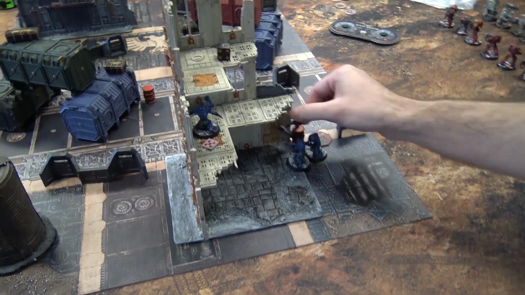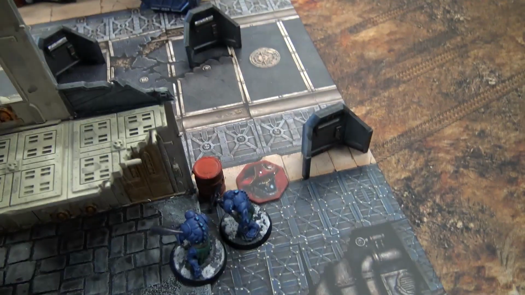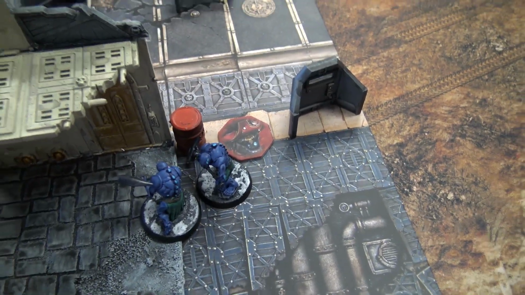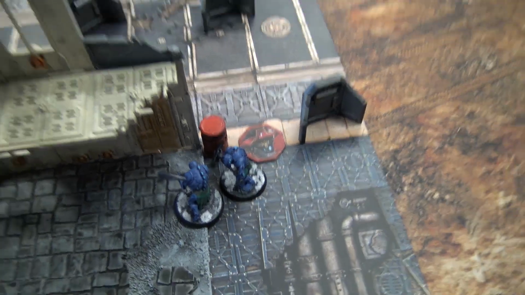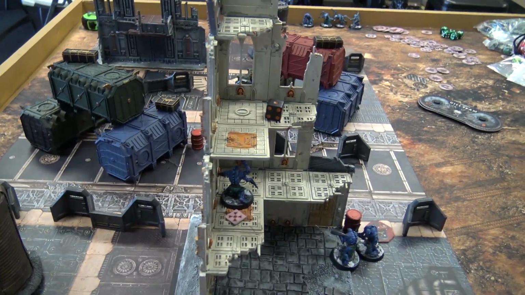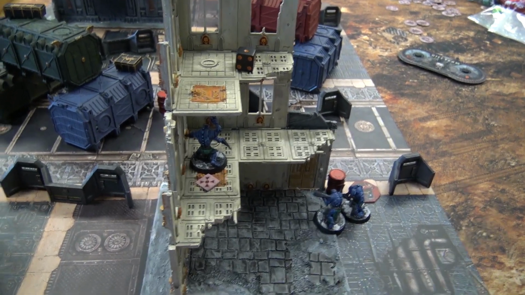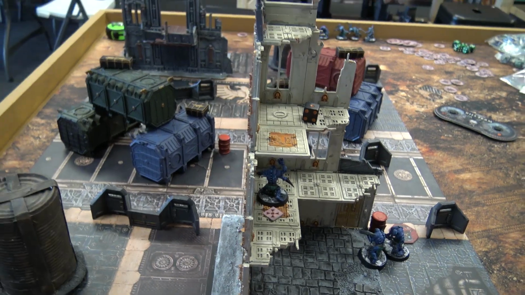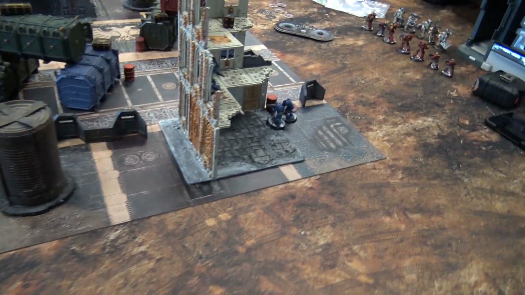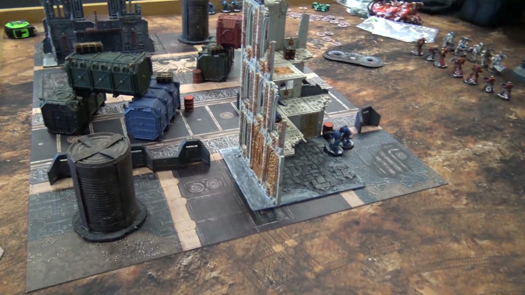So at the end of turn 5, we both got a point for breaking each other. I got 2 points for destroying these 2 objectives and 3 points because I had 2 guys within 2 inches of this one to control this one for that. So it is a Genestealer Cult victory. We successfully managed to disrupt the supply lines just as we planned. So I guess the uprising is going to continue, and the Blood Angels will have to try to find a way to put it back down.